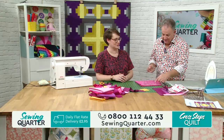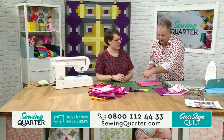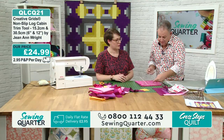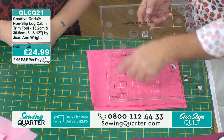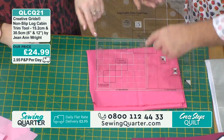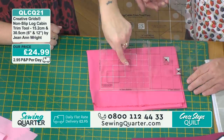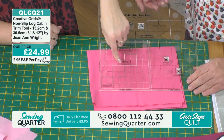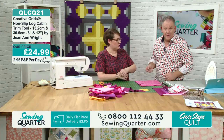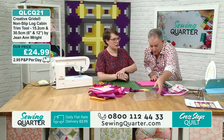Basically, this is your 6-inch finished size there. But again, the way you trim it is you do those two sides, don't you, Lucy? You do that side and that side. Then you turn it round because you're thinking, how am I going to get to this bit? I think there's more squares on this one because there's more rounds for the 6-inch. So you've got the four squares and more rounds.